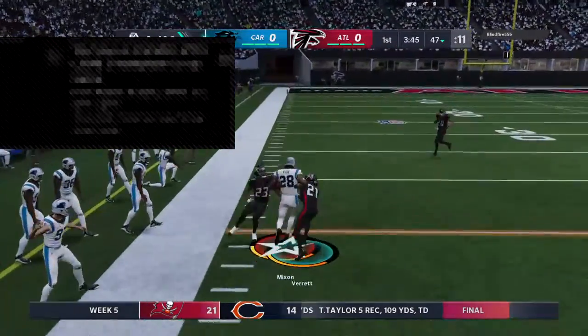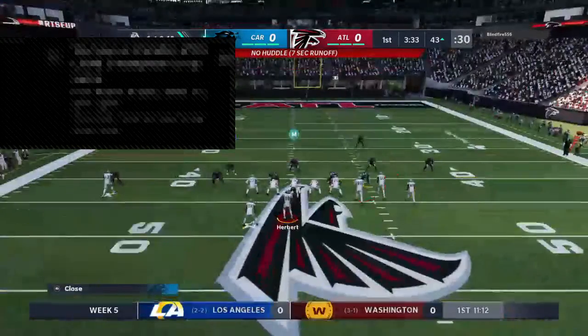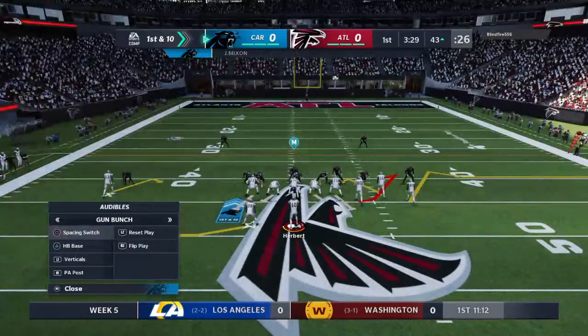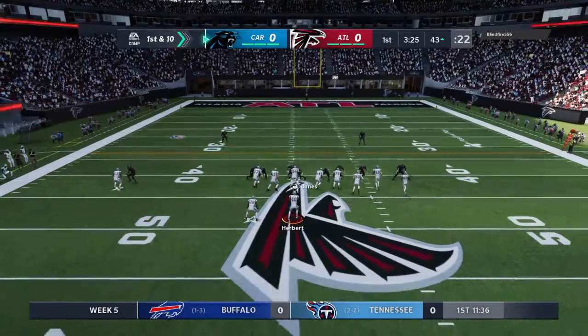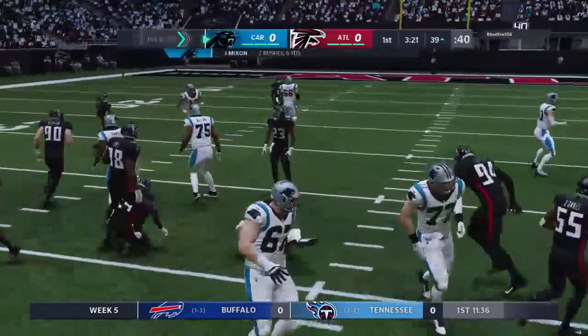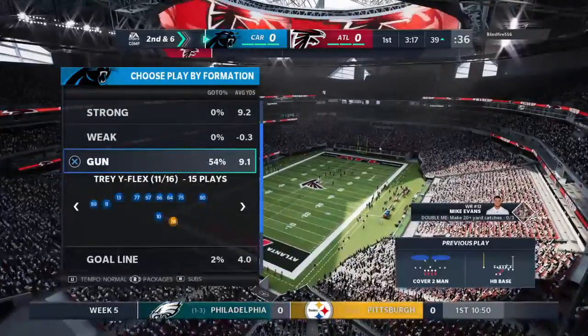Now left side on the swing pass. And taking it across midfield and inside the 45. It's a first down on a gain of 10. And the Panther first down. Out of the shotgun, they run with Mixon. James Bradbury there to make the tackle. Good job there keeping him to a short gain.